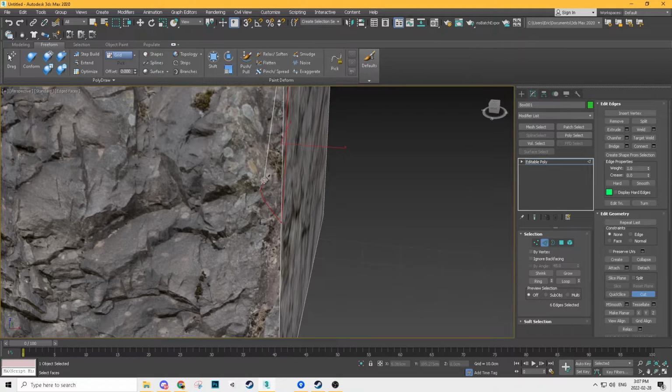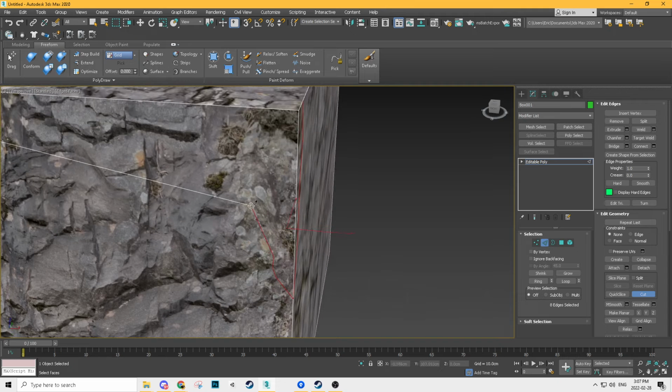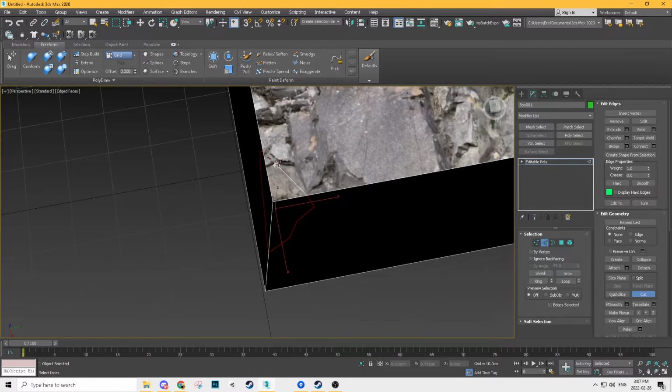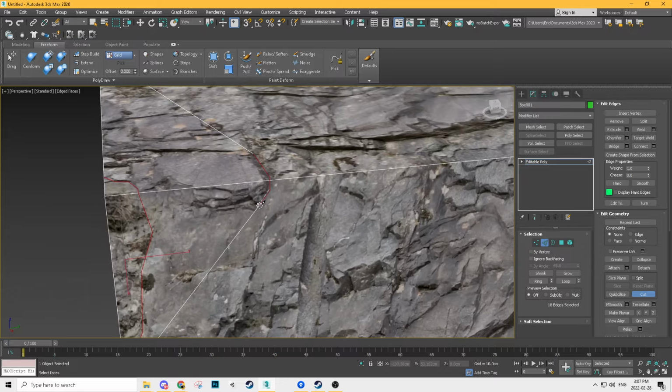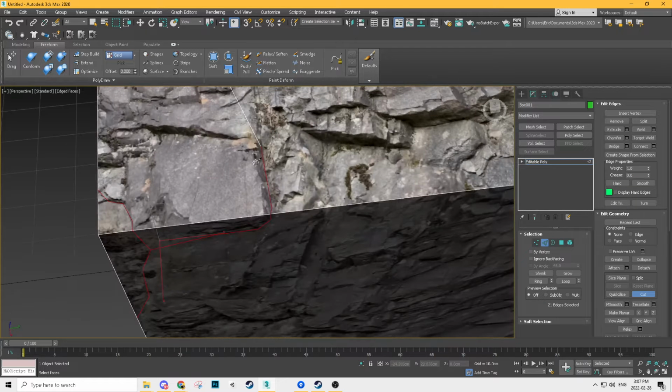Right, and it's never going to be super perfect, depending on your texture. This isn't really a great texture for this example, but it's just a quick one I found for today, so I was like, yeah, whatever, this will be fine. Now your amount of modeling you're going to do is kind of up to you, and what you want to do with that.